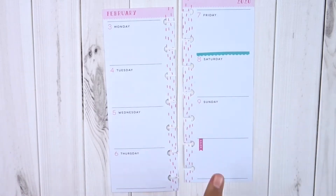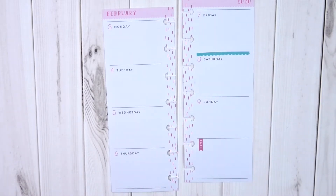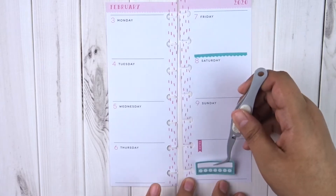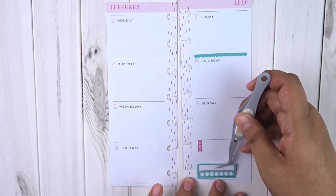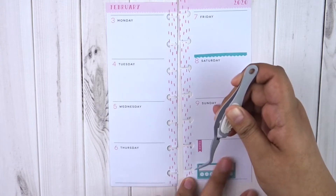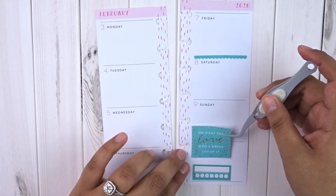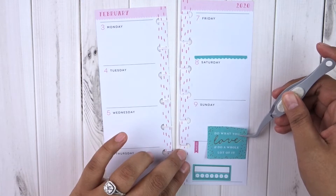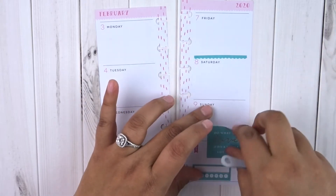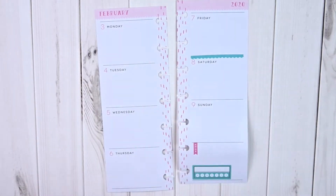What I'm going to do now is go into the notes section. I'm going to put down one habit tracker. I really want to track this week just being on social media — or not really being on social media, like it's not a bad thing to be on social media. But I really just want to track actually being mindful of my posting schedule, because before I used to post with no rhyme or reason and I'm trying to get better. So I want to make sure that I'm being consistent with my plan. Oh my gosh, these stickers are like super sticky — I need to put these on the back of my hand first before I lay them down.